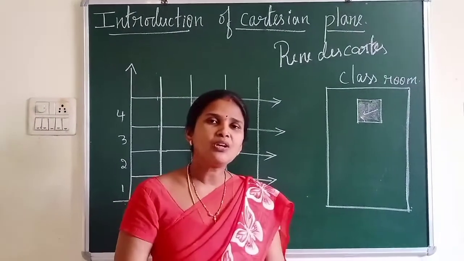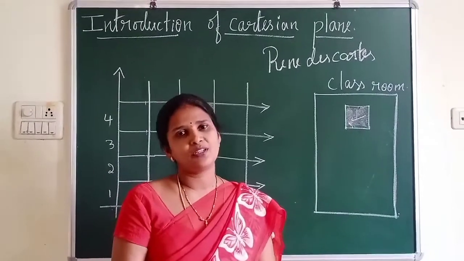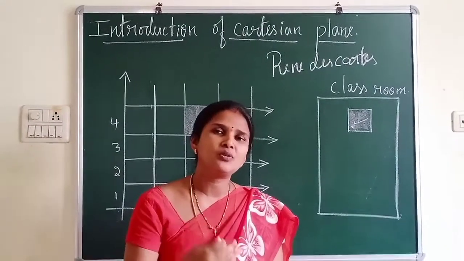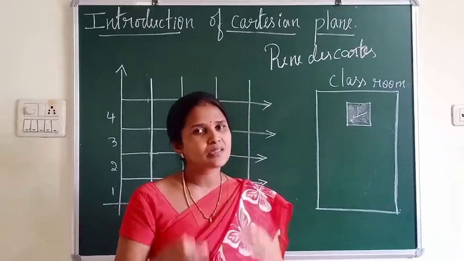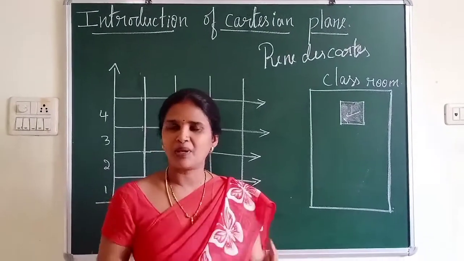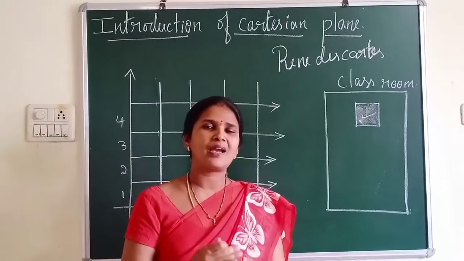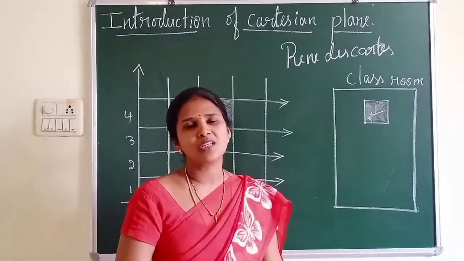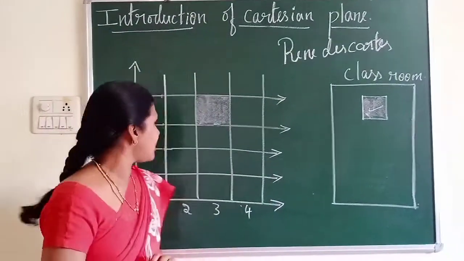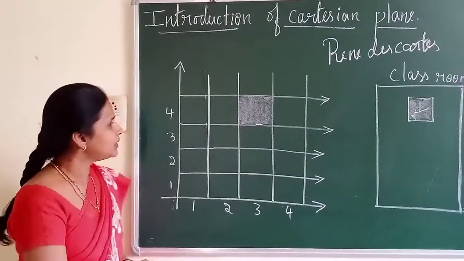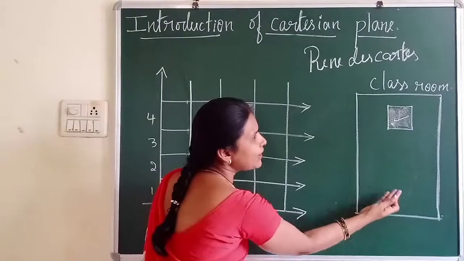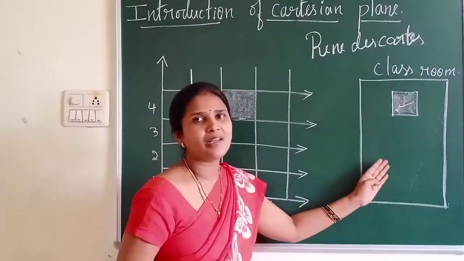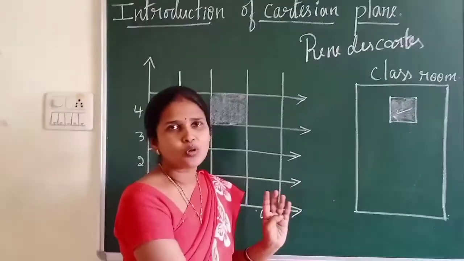So what is the meaning of Cartesian plane, how he introduced it and how he located. The main idea behind introducing the Cartesian plane is to describe a position in a different plane, and he used the idea of longitudes and latitudes to describe the position in a new plane. So let me take one example here. If I ask you to tell your position in this classroom, you are unable to tell because I don't have any rows or columns.